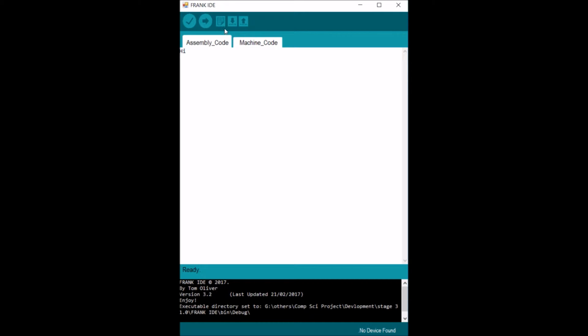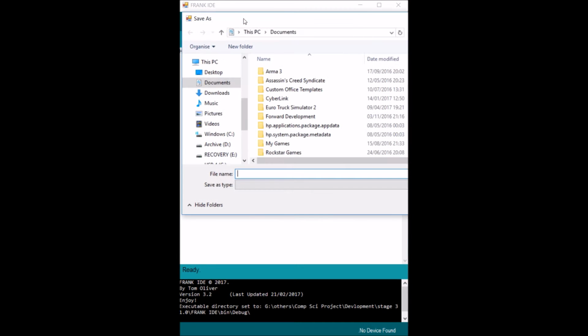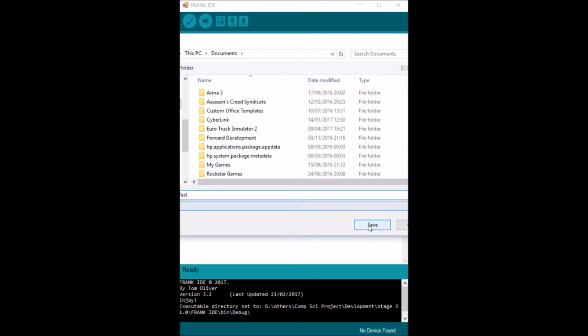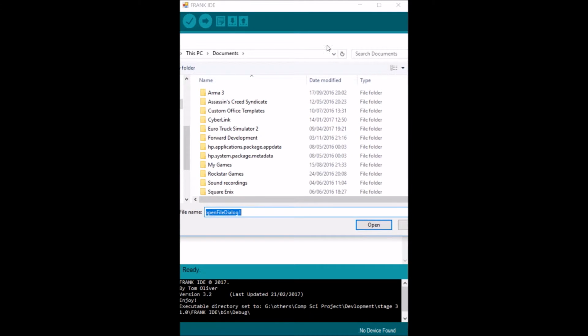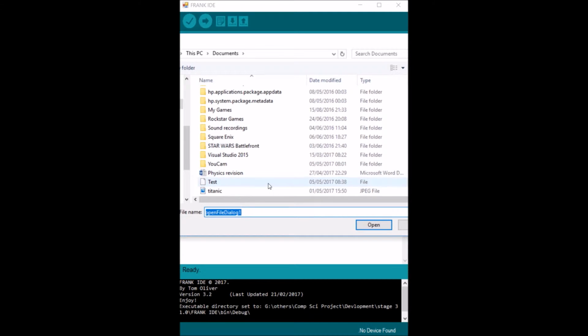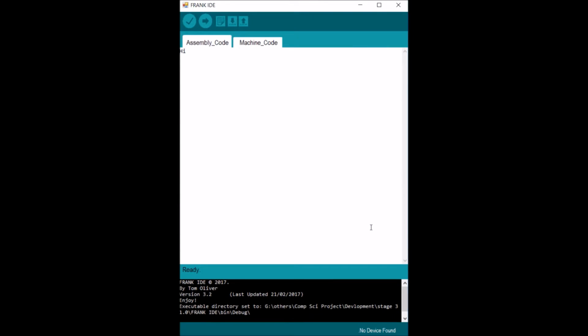I'm going to save the program, even though it's not a proper program. I'm going to save it, and the dialog comes up. Press save. Let me show you. Save. Then I'm going to delete the text to show you that it does actually load up. Click load. Find the file. Saved it underneath test, and it loads up.